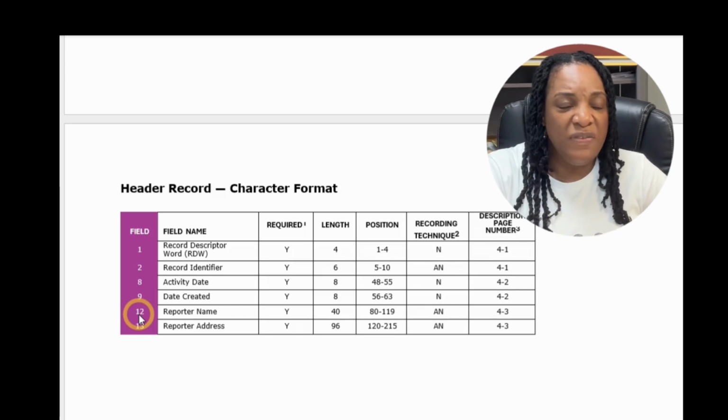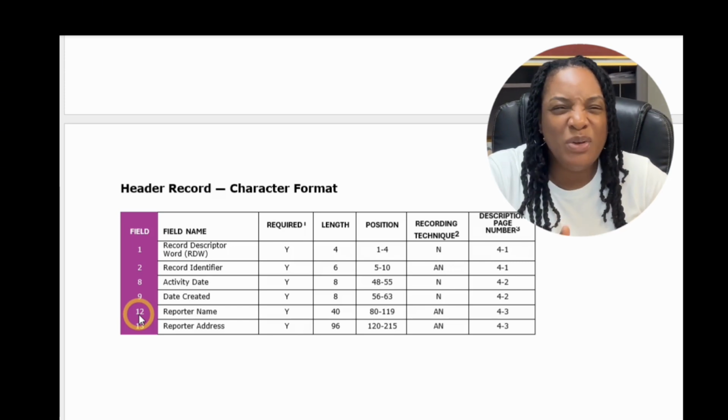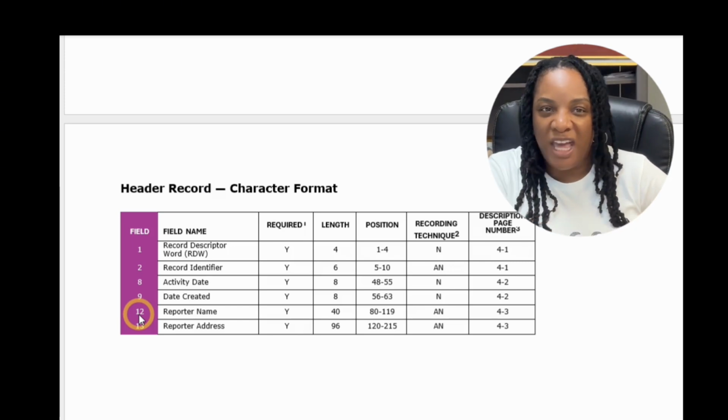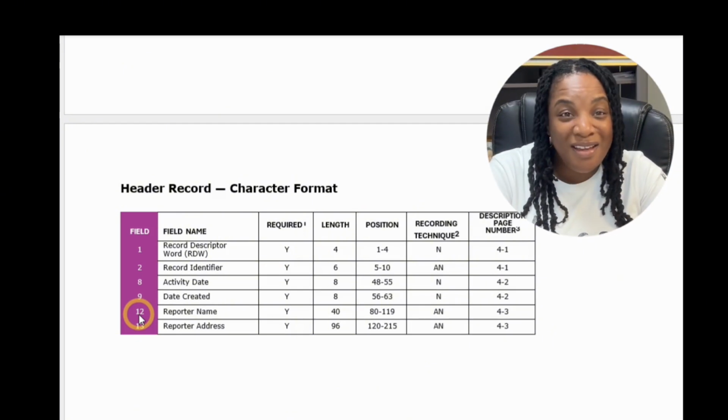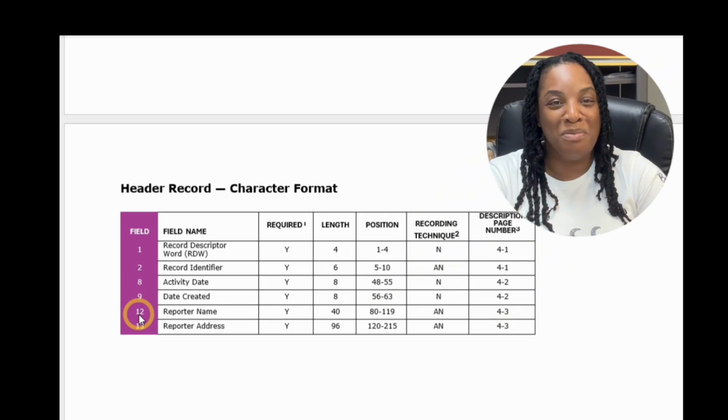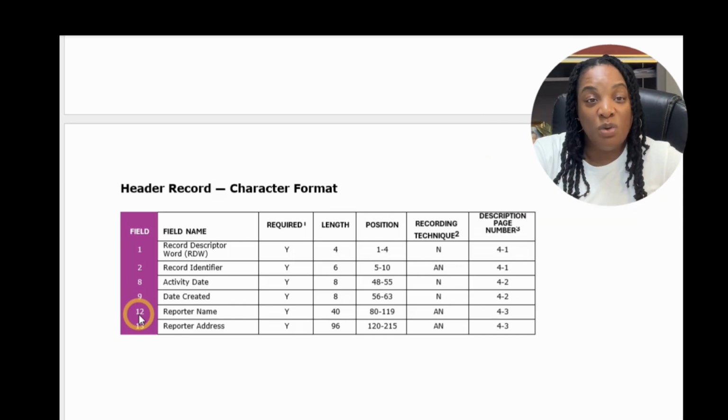Or sometimes, they do this a lot with collections, it'll be like an account number there, but no name beside it, and you're like, who is this? You have no idea who's saying you owe them money because there's no name there. So you want to call them on header record character format 12. It's missing. It cannot be missing, okay?